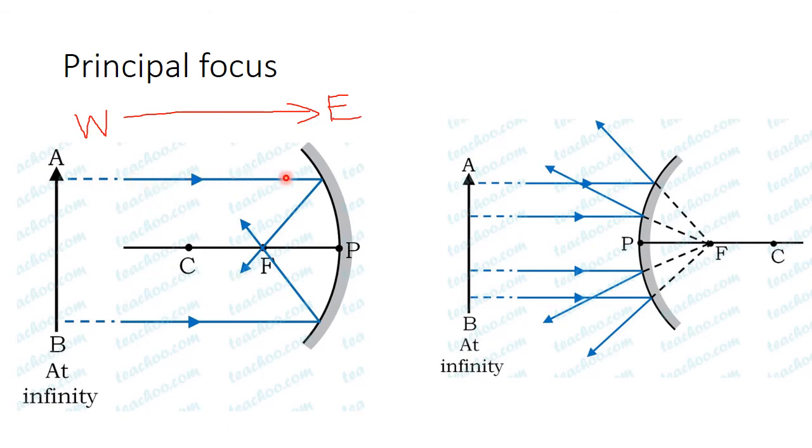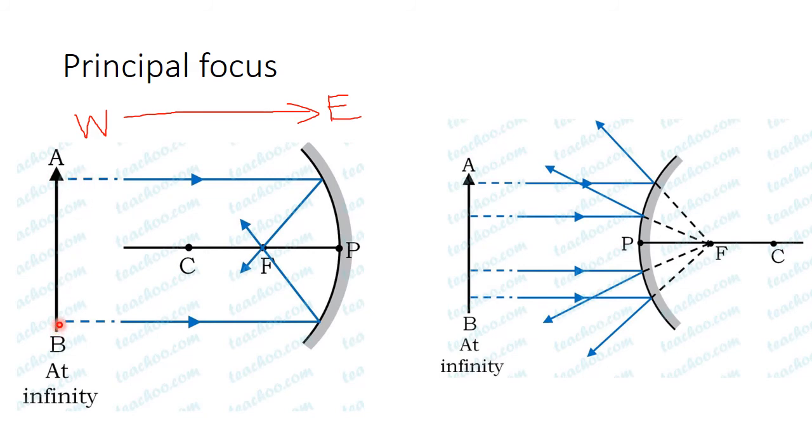So when a narrow beam of light is parallel to the principal axis, these beams of light are moving parallel to your principal axis. This line, which is at the center, is your principal axis. When a narrow beam of light moves parallel to the principal axis, can you see? After reflection it passes through a point. Suppose we consider the ray from this point A, and this AB is your object, which is placed at infinity. Okay, very far. Let us consider this object is placed very far away from this concave mirror.